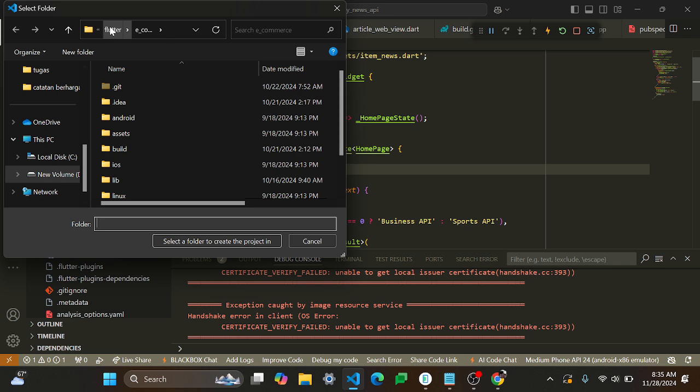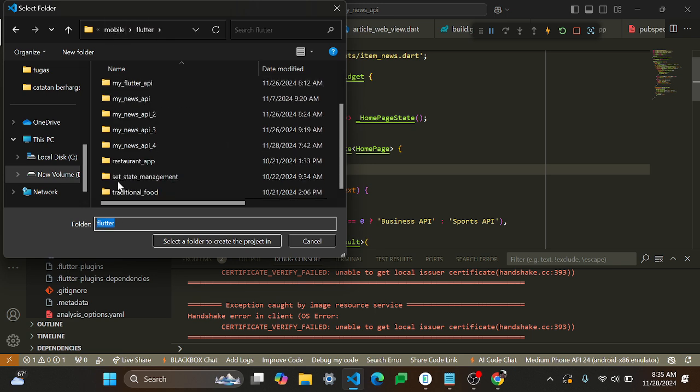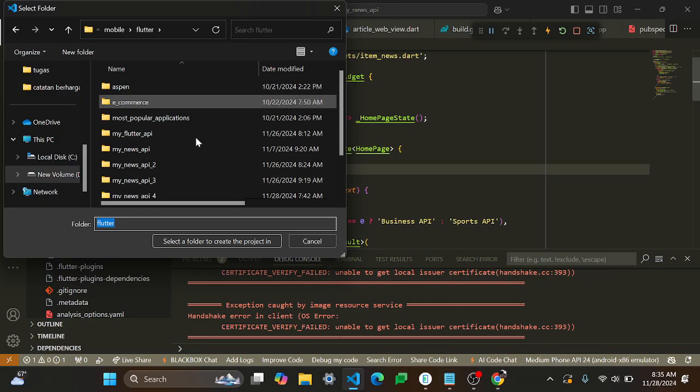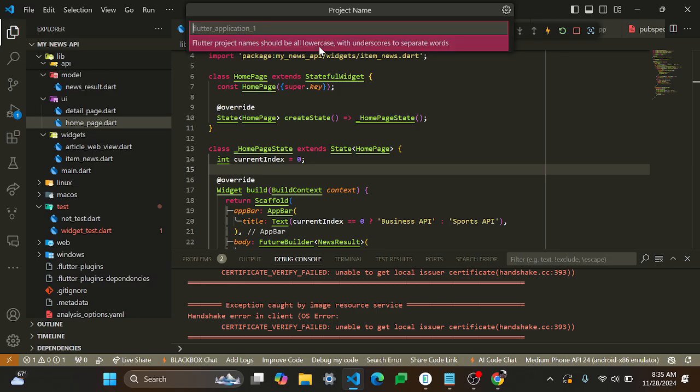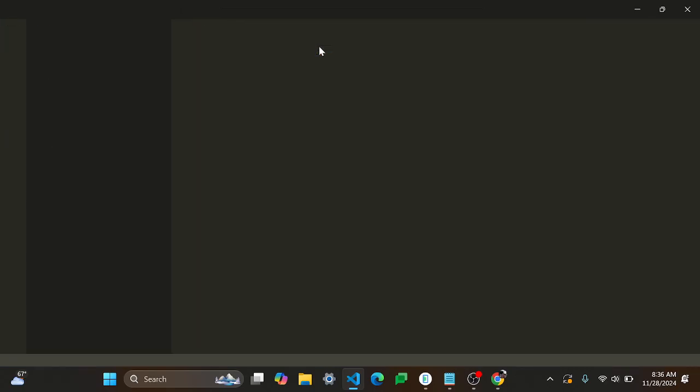Here I'll use the Flutter folder. After that, don't forget to name your application. Here I'll name it API apps. Okay.